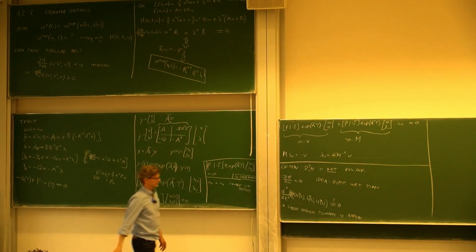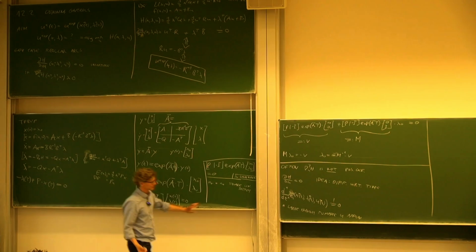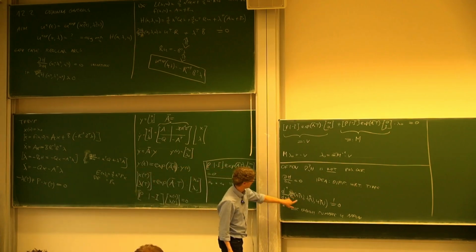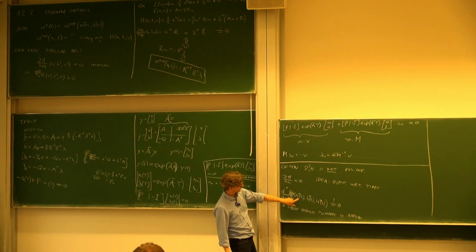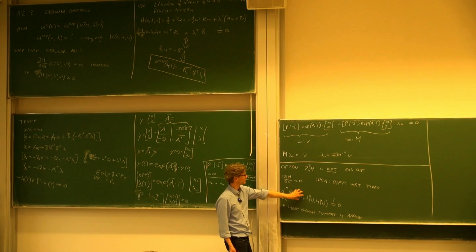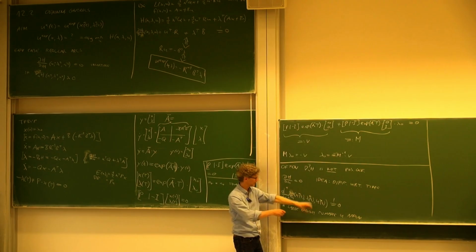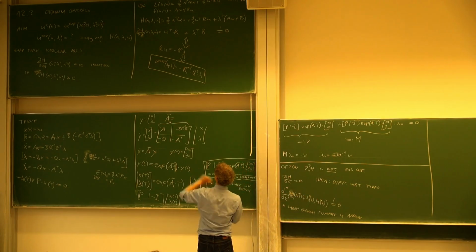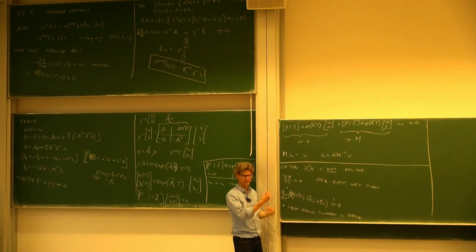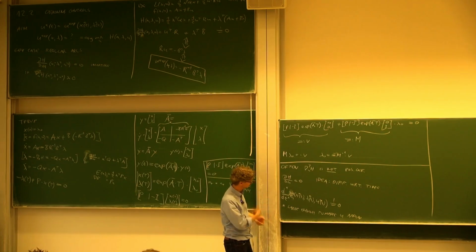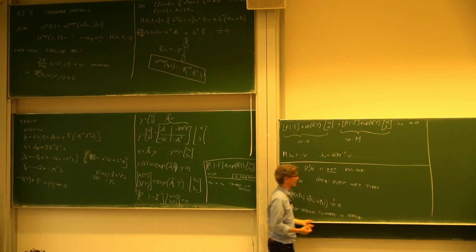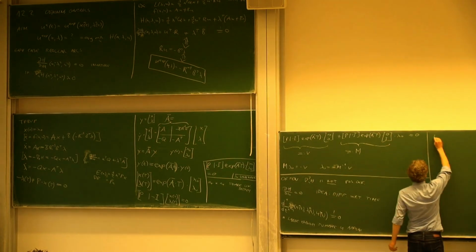And this sounds a bit silly, but it's not silly, sorry. The point is, if I differentiate that whole thing with respect to t again, then please note that because this depends on t, there will be an x dot appearing, but the x dot I can then replace by the f. And there will be also a lambda dot appearing, which I can then replace by the gradient of the Hamiltonian, because I know them. And that's the way to go on, and at some point you are lucky. So I will give you an example.